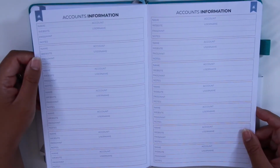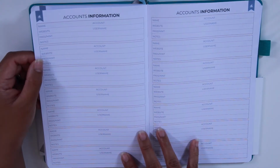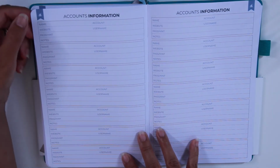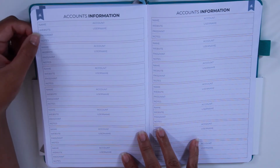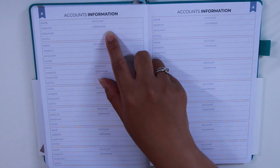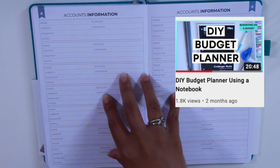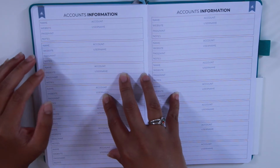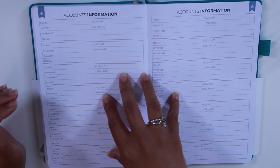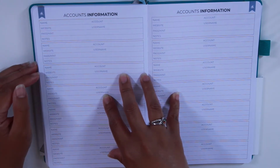So accounts information, I think that this is always so helpful, but be careful with putting all of the personal stuff in here. There's an area here for name, website, password or hints. I like that word, hints, notes, account, and username. If you watch my DIY budget planner notebook video, I did mention how I would make an accounts information page, because usually we had so many accounts. It was so hard to keep track, and I would get so frustrated trying to figure out what the username and password was for each one, and I kept having to renew it every time.